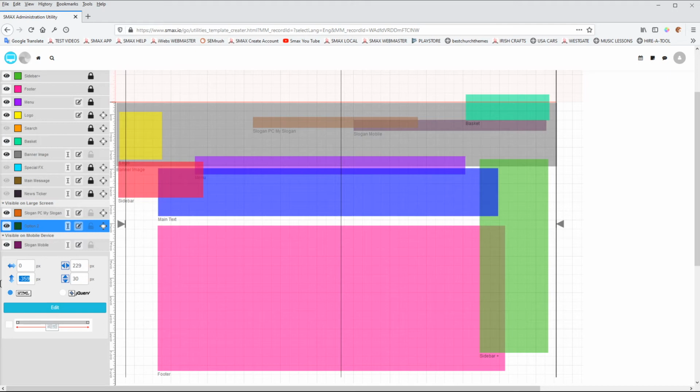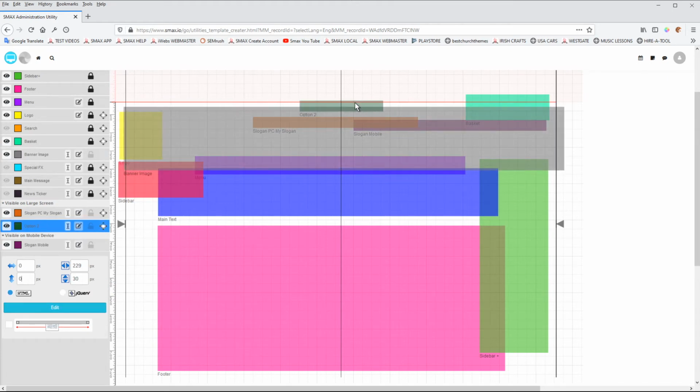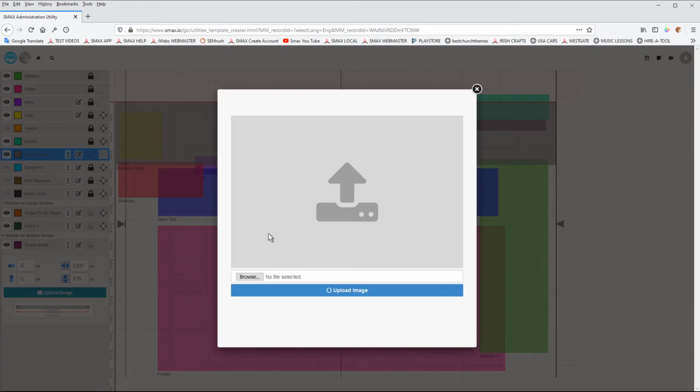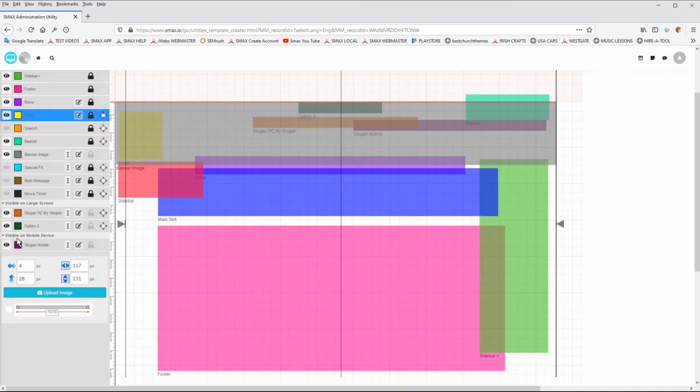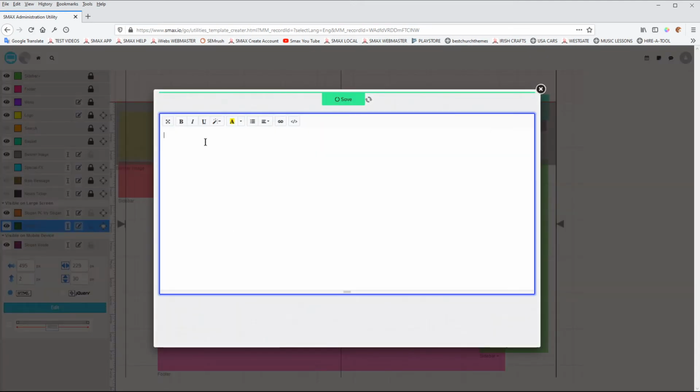Let's just have a look at this one, just to show you this. So here we've got, let's just move this one, here we've got our option 2. So it's only going to be showing on a large screen. So let's have a look at option 2, HTML, edit, option 2.